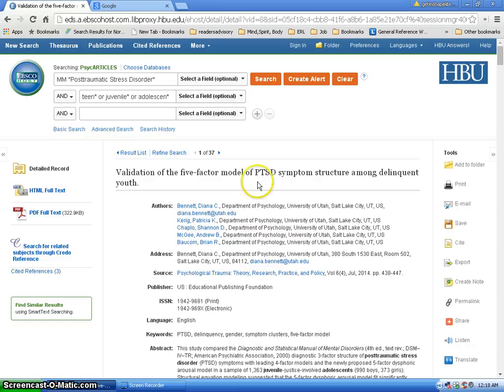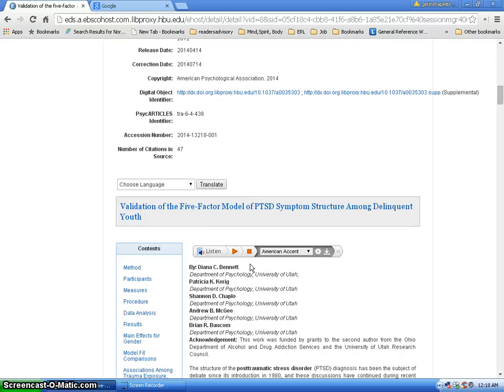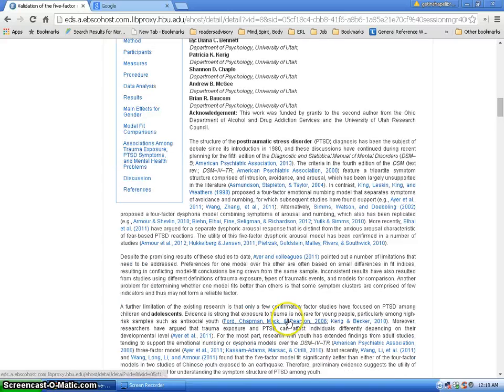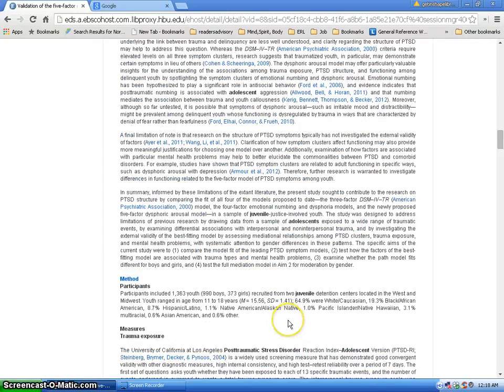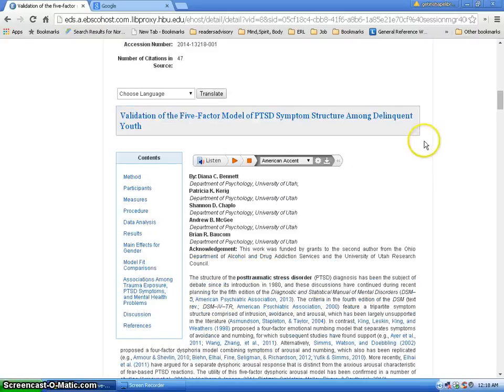Also, since I've opened this record, it also links down at the bottom to the HTML version of this, which has no page breaks, as you can see, but it will let you download this article to your MP3 player, and you can pick what accent you want. This is kind of fun when you're driving a long distance to listen to your articles from your flash drive or your MP3 player, or maybe as you're going walking or running, whatever exercise you get. And this is actually a study.